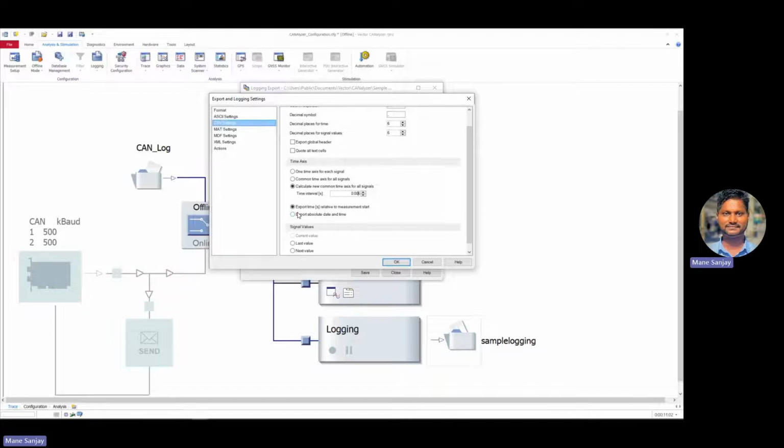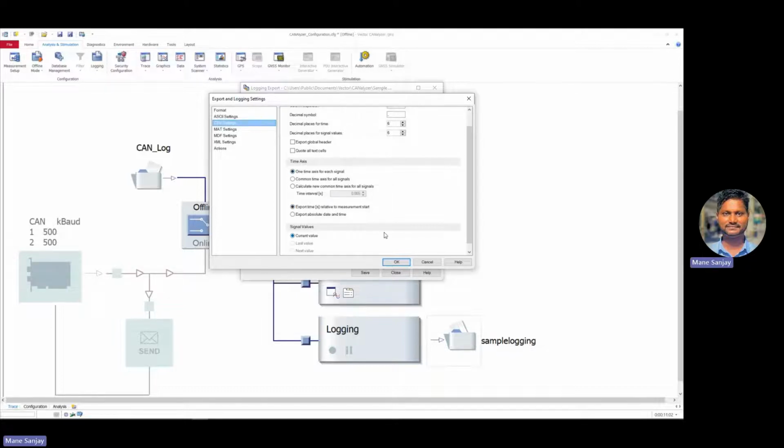So it's just standard time along with the date, year, month, everything, so it can be exported. So I'll keep this as default, and I will explain this time axis in more detail shortly.